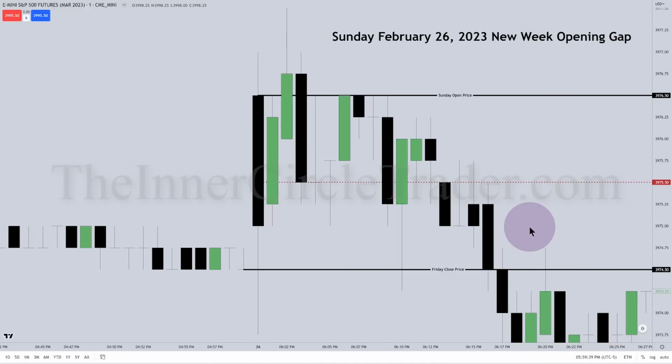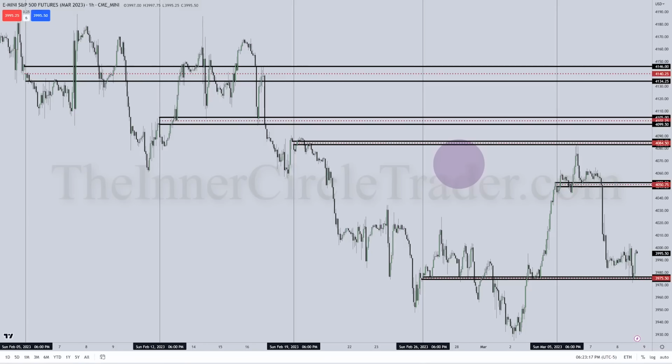So I like to use new week opening gaps that are split into quarters, but I don't need to have the lines there. So whenever I see the midpoint and the high, I can roughly see the midpoint here without having a line on it. Now, once you have this and you lay it across your chart, you can see how price refers back to those old new week opening gaps. And they many times are treated as support and resistance. By having at least 4, preferably 5, it gives you a rolling 30 days or month look back.